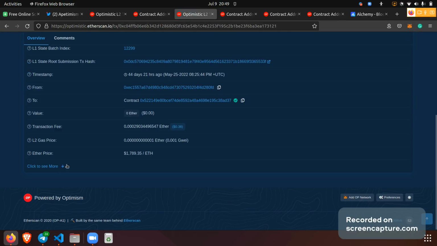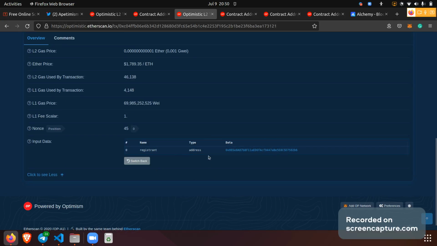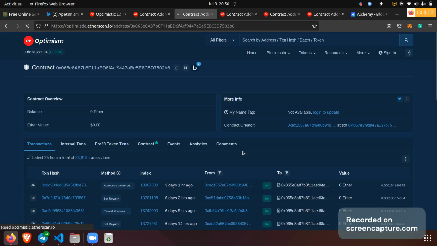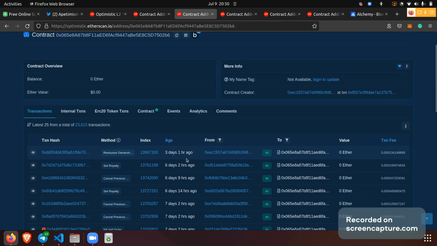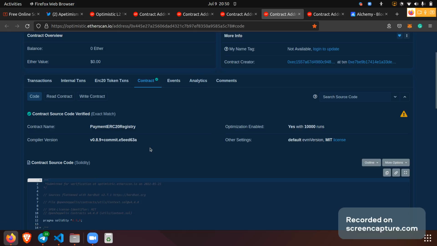Maybe it was a smart contract that was added. So yeah, we see that the main smart contract needs to be added as a registrant.